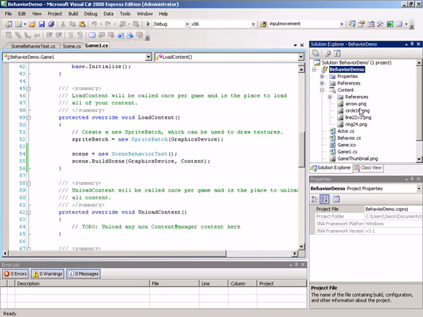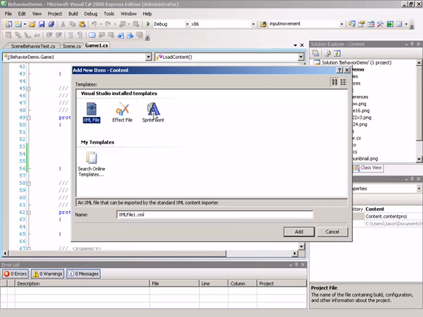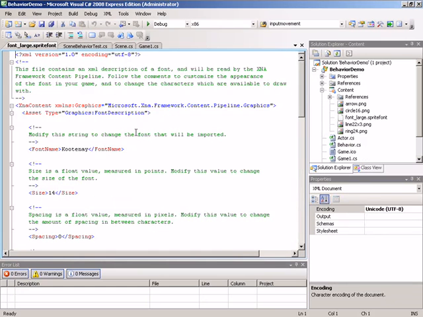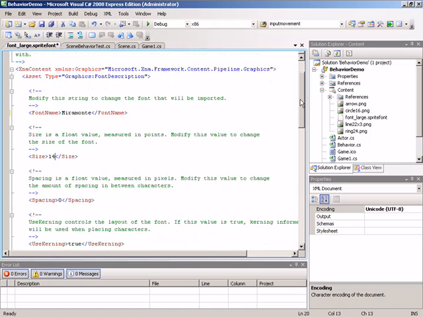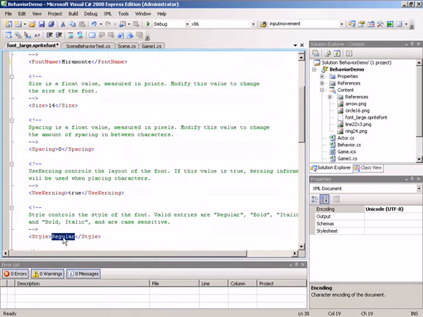Now, in addition to some textures, we're also going to need some fonts that will allow us to read out various forms of numeric information. So, once again inside of content, we're going to add some new items, and these are going to be sprite font items. The first one is going to be named Font Large. And we'll hit add for this new sprite font. Now for the font itself, we're going to set up its font face and size, as well as its style. For the font here, we're going to use the Miramonte font. Now for the size of the large font, I'm actually going to leave that at a size of 14, and I'm going to change the style to bold. Now that should be all we need to do for the large font.